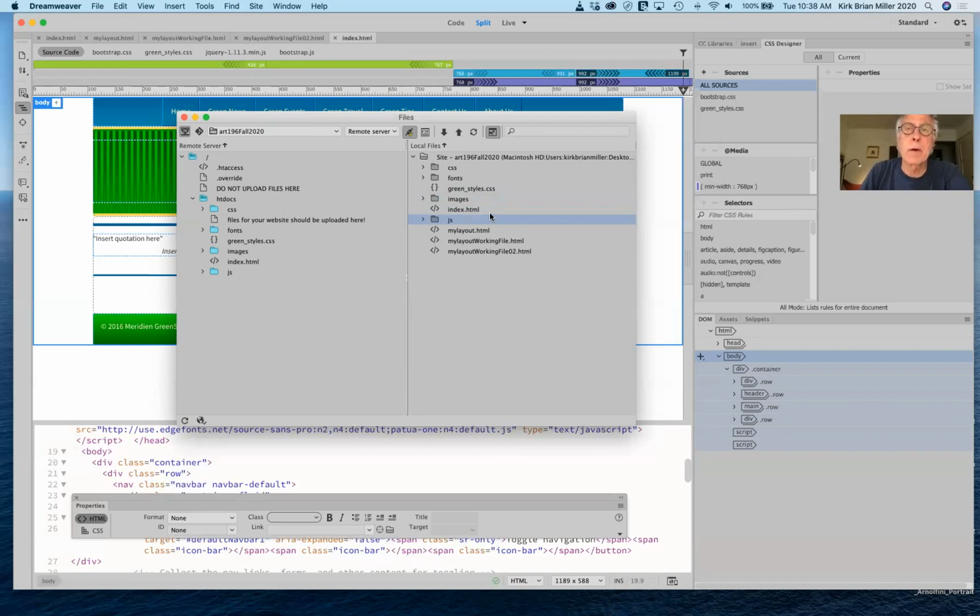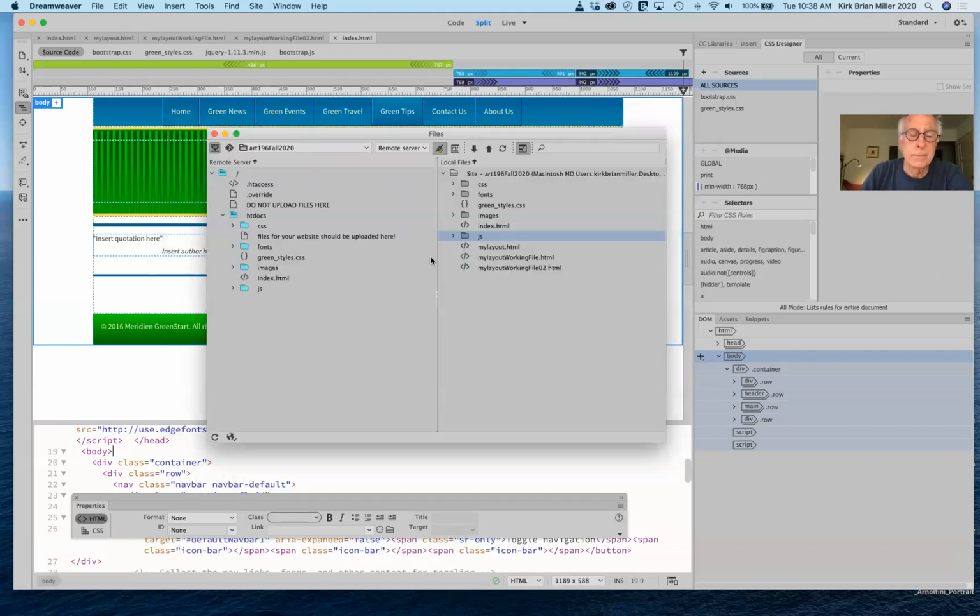But as in later exercises, as we add additional pages, you will have to upload those as well. And if there are additional images that we have added to those pages, then you'll have to add the files to the image folder that are over here. Because right now we only have 2 files in here, but later on we'll have many more. Any other questions? Give it a try and see what you get.